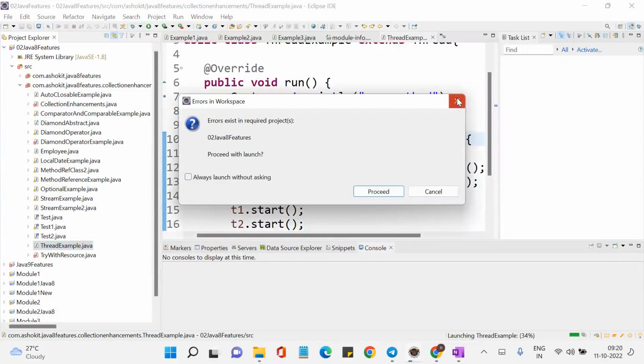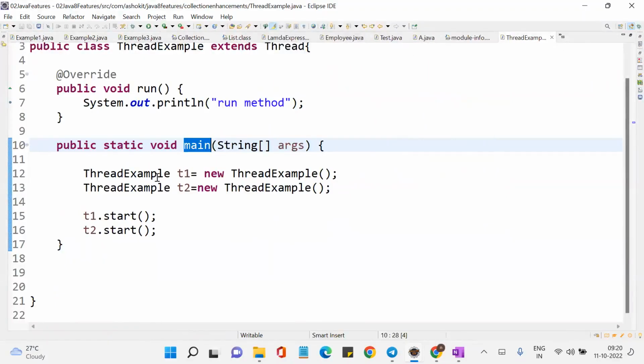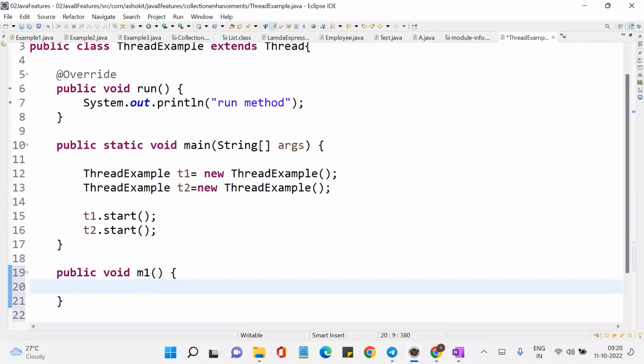So this is what I hope everyone knows: extending the Thread class, overriding the run method, creating a thread object and calling the start method. But you do not know how the thread will execute a program, correct? Am I right, guys? Yes, sir. I'm just asking these questions because this is not a Java 9 topic; it's a basic multithreading concept of core Java. If you do not know, I can explain from there onwards. That's the only reason I'm asking.